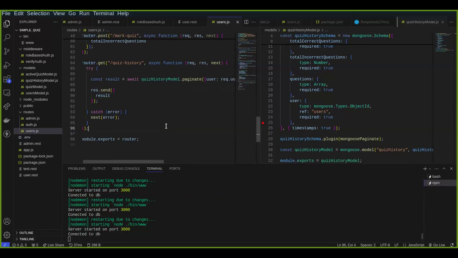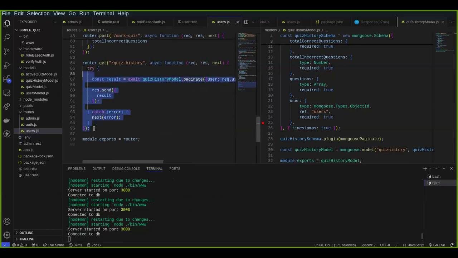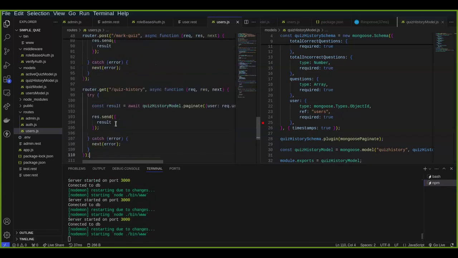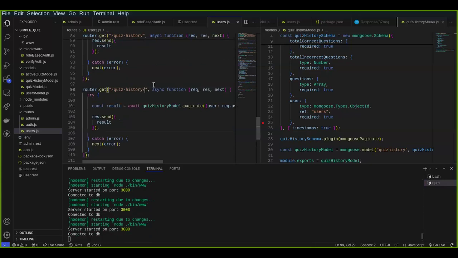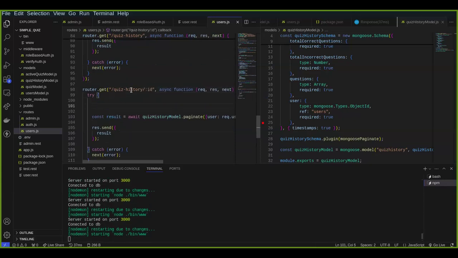We can also enable the user to view a history of a particular result, right? So we can just say quiz history slash ID, which is the quiz history ID. That's that record's ID.